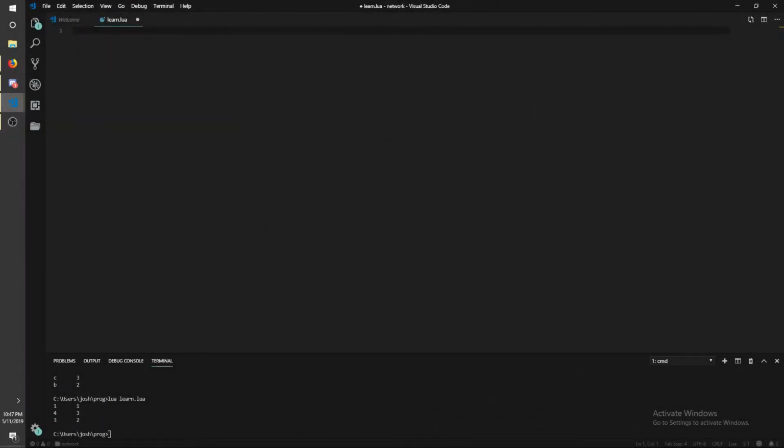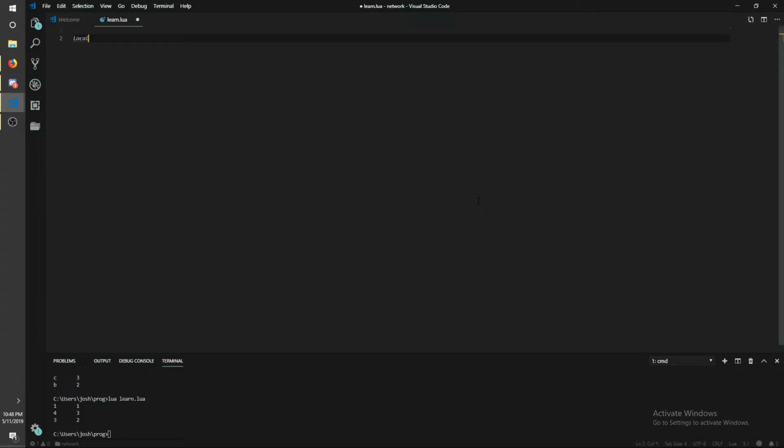So now onto functions. You may have noticed the print statement I used earlier in the video. This is a function in itself. Lua provides you with a handful of functions that come with the language as part of what you'd call the standard library, which for the most part are utility functions that you will need when you're programming. Print, of course, is one of those, but we can define our own functions.